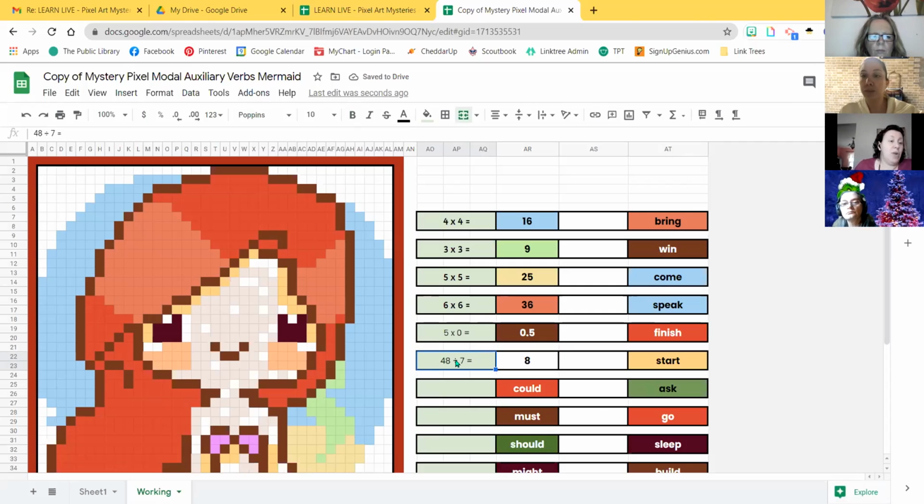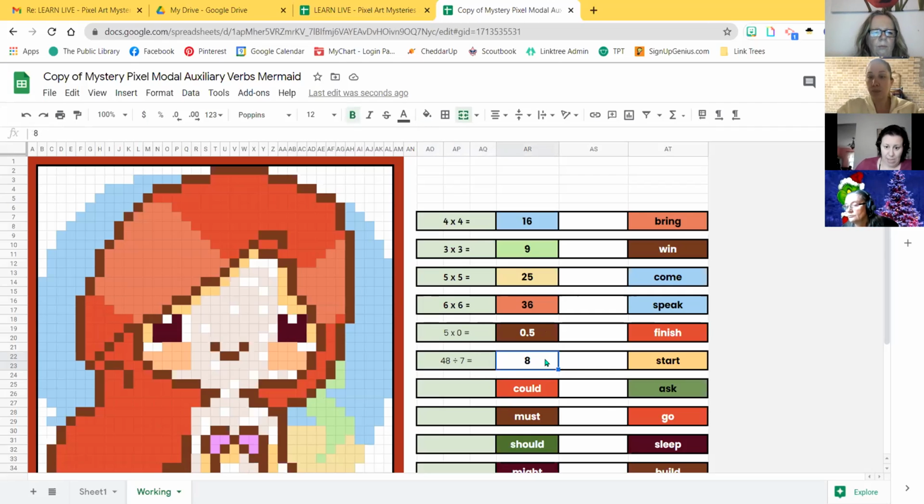A lot of people are probably wondering, how do you type the division sign? I just learned this and I was so excited about it, so I'm going to show you. If your computer has a number pad on the side, this is the only way that it works. If you don't have the number pad, it's not going to work for you. But you press the Alt key and then you type 0247 and let off of the Alt key, and you have your division sign. So again, Alt key, and then on the number pad 0247. When you release the Alt key, you'll have your division sign.